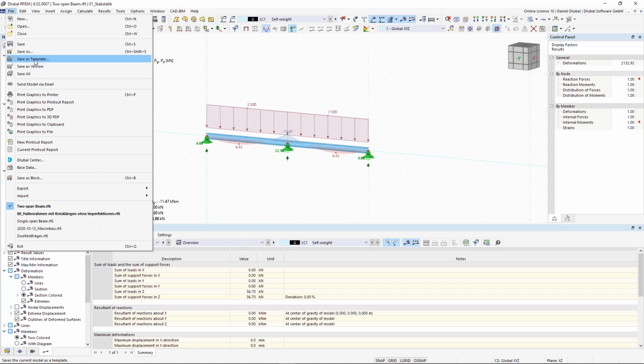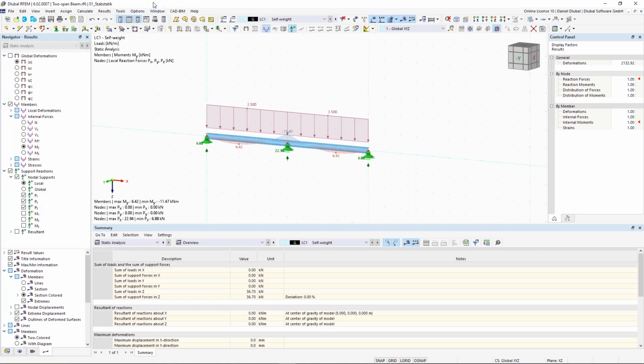And what if we're talking about codes or standards of different countries? I think you could probably show that we do have standards from a lot of different countries predefined in RFEM. And in case you don't have the standard you need in RFEM, of course you can define those and save them as templates, as Daniel just showed right now. Exactly, you're completely right.